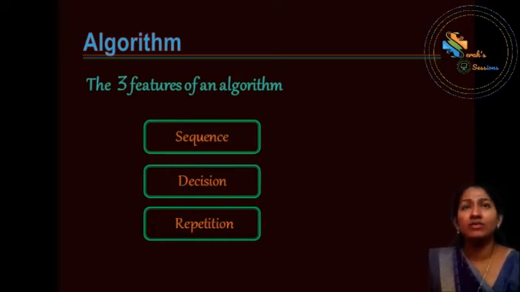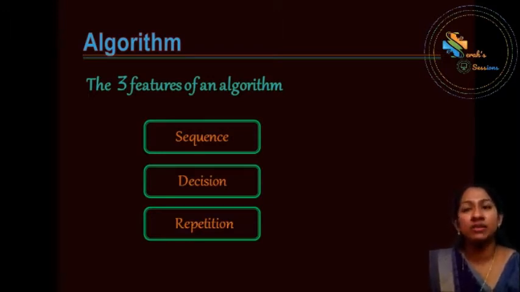Okay, almost all the problems for which we write algorithms will be in a sequenced manner. The steps will be in a sequenced manner. And decision and repetition appear as and when required in a problem. So to put forward a real life example to demonstrate sequence, decision and repetition, I think it would be better to take driving as an example that I had already mentioned in my first video along with the definition of program.